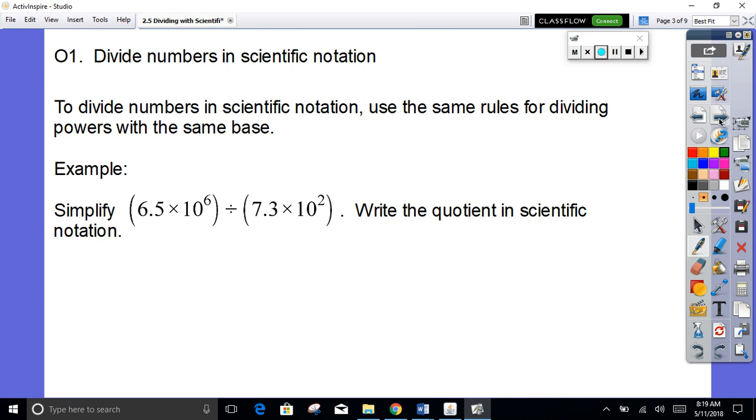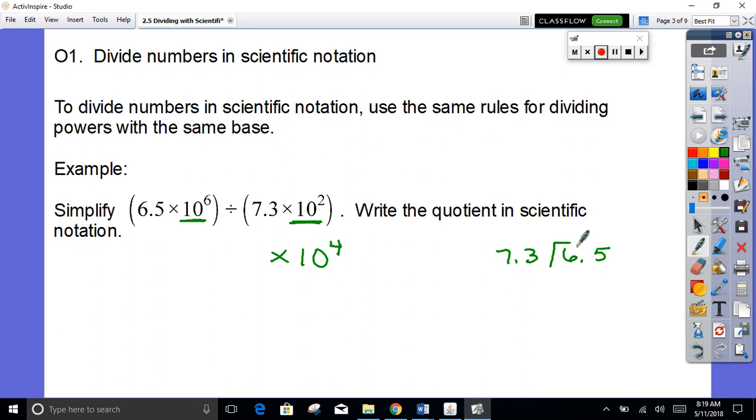Okay, when you divide numbers in scientific notation, you use the same rules that you use for dividing powers with the same base. So when you're looking at this part of each number, the factor of 10 to the 6th and 10 to the 2nd, if you're doing 10 to the 6th divided by 10 to the 2nd, you have 10 to what power? 10 to the 4th. So that part's really easy, actually. So you know whatever your answer is going to be times 10 to the 4th. The tricky part will be you're not allowed to use a calculator, and you have to do 6.5 divided by 7.3. So you're probably going to have to write it out.